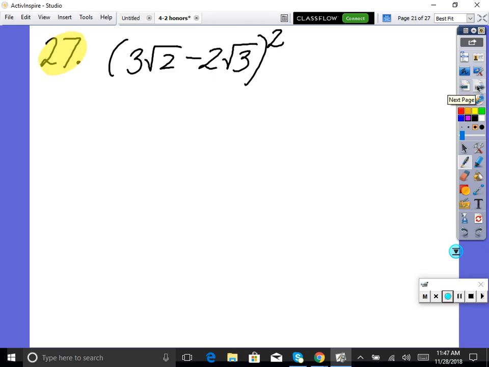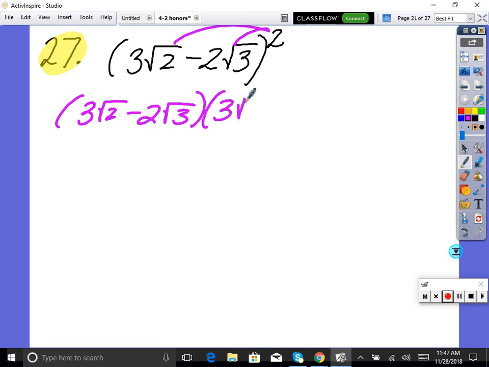27. We would be breaking the most forbidden of all forbidden rules if we just squared that and squared that, so we would not do that. We would rewrite it as 3 root 2 minus 2 root 3 times 3 root 2 minus 2 root 3. Of course I'm rushing. We've learned this all before, right, everybody? I'd bore you if I went any slower. Let's start multiplying this bad boy out.